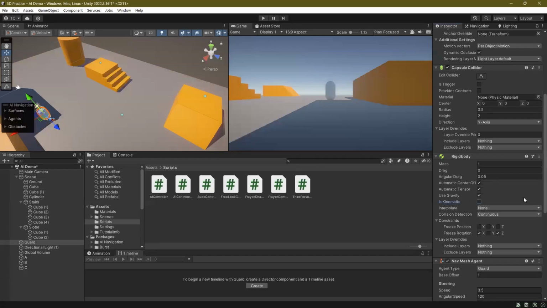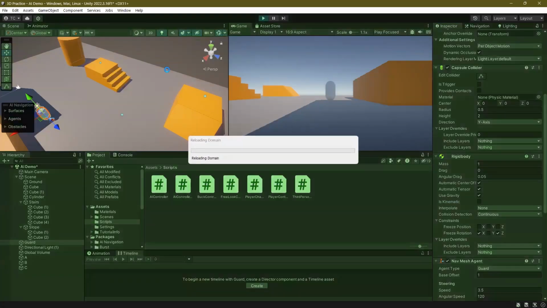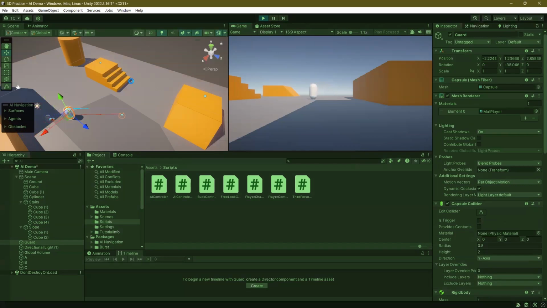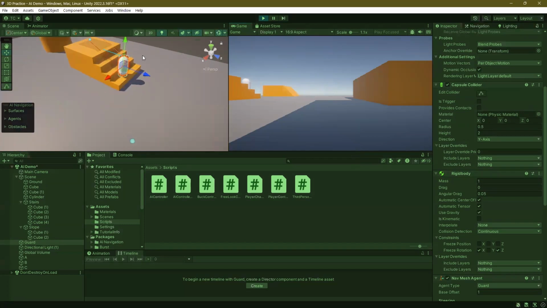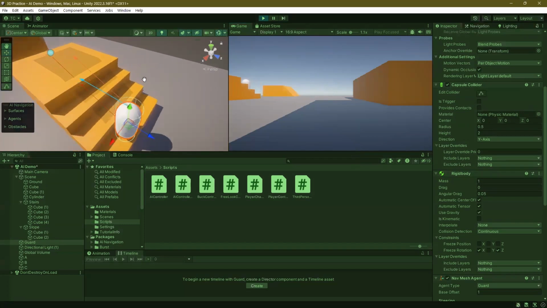Also, if ever you encounter the problem wherein your NavMesh agent gets stuck on a small item or like stairs, which it's supposed to walk over, like here in this example. You can see our NavMesh agent here is having a hard time walking up.